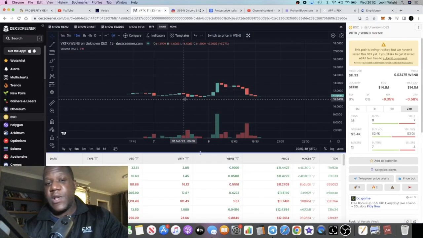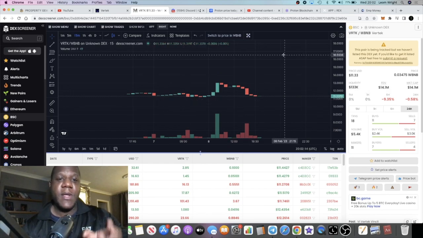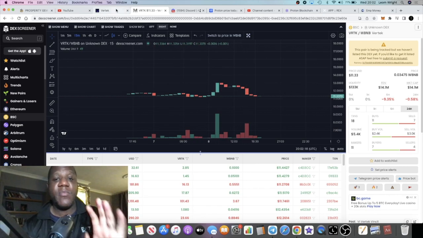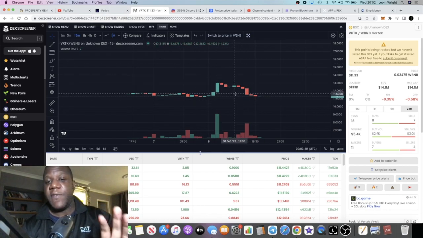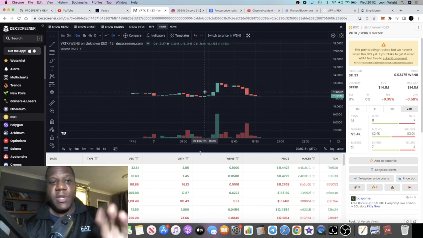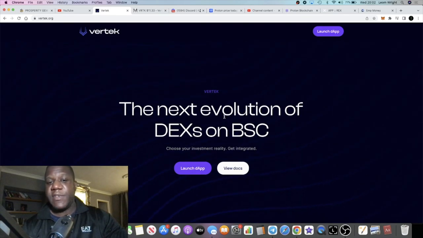Okay, guys, the chart is actually live as well. The token is currently around $11.33 at a 14.1 million market cap. And it's actually had a bit of a decline in price. So if you are looking to get this token, you're not buying the top at the moment. But you guys can make up your own mind as to whether this is a protocol for you.